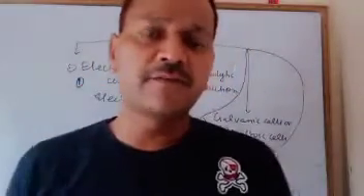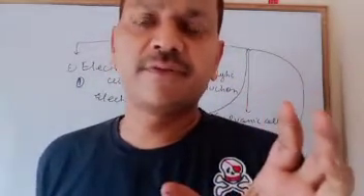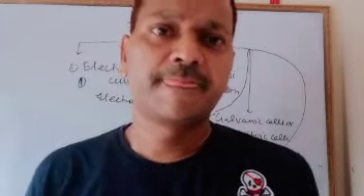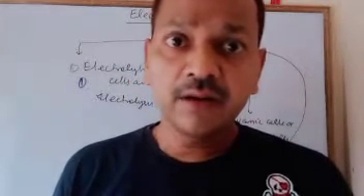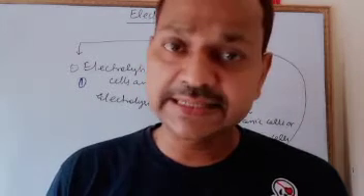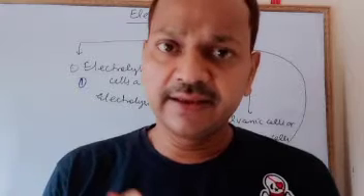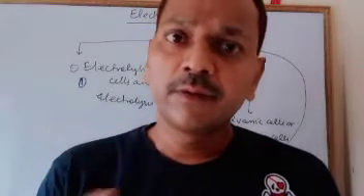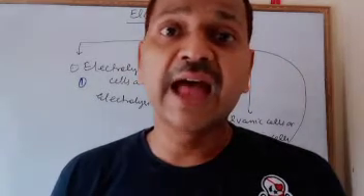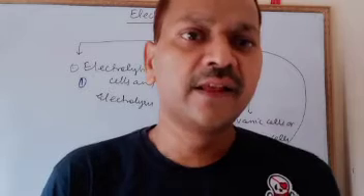In the next video; this is part 1. In part 1 we have just introduced this chapter, and the concept of redox reaction is very important. All electrochemical reactions are based on redox reactions. Now the main content of electrochemistry: number 1 is electrolytic cells and electrolysis, second is electrolytic conduction, third is galvanic cell or electrochemical cell, fourth is batteries and fuel cells, and fifth is corrosion of metals. So we will take them up one by one.